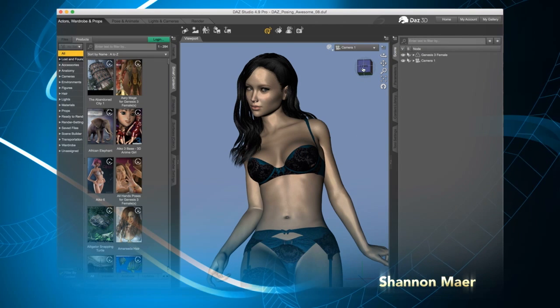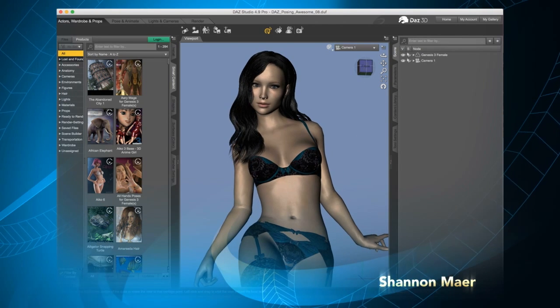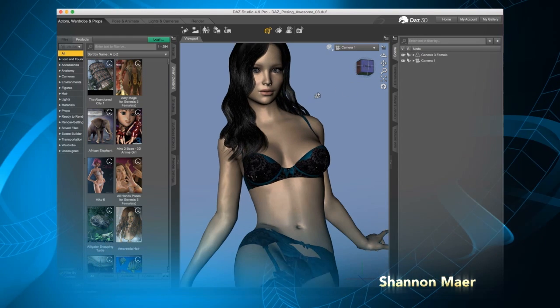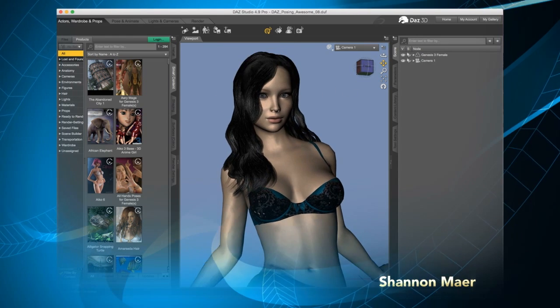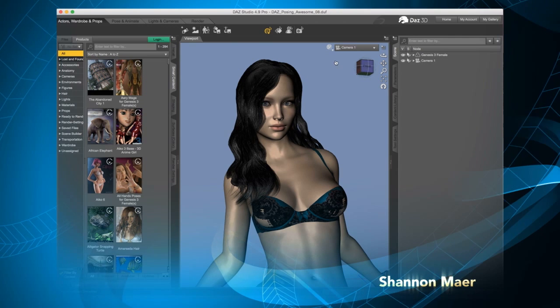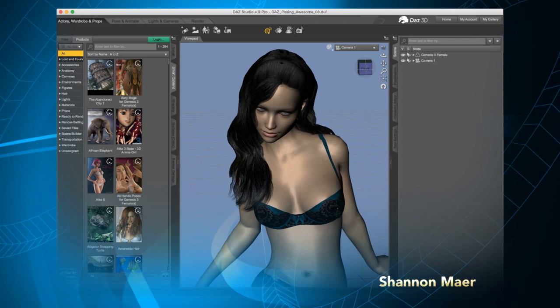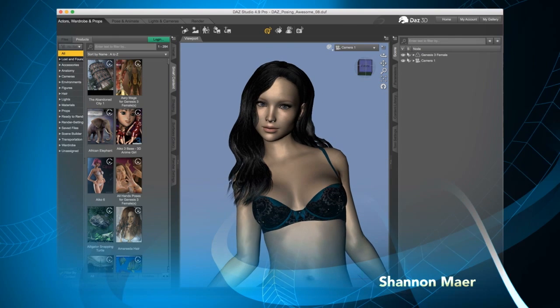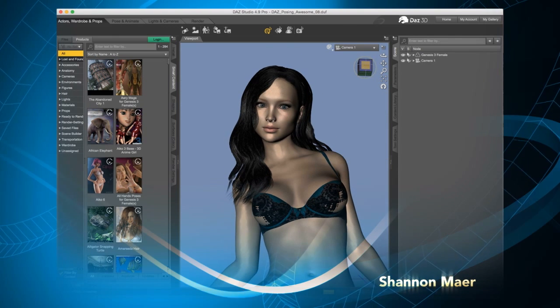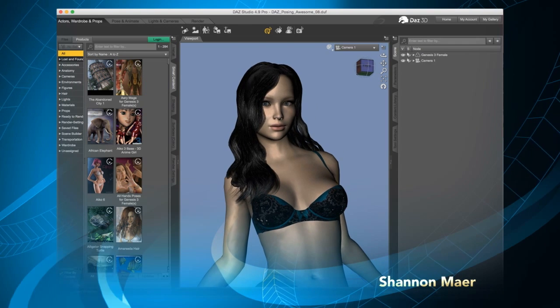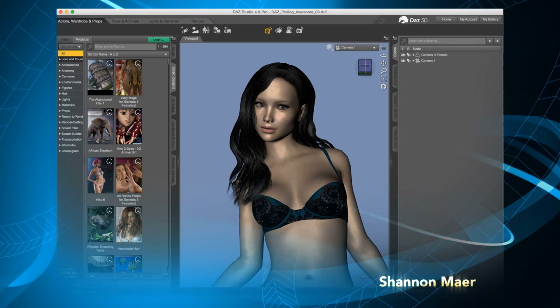So after connecting the eyes to the camera, I also connected the neck. I chose not to do the actual head itself in this because of the perspective that I was using. So depending on your perspective, you can feel it out. If you have the character leaning forward or you're leaning back, you may get some nice results, and some of them may be a little bit too dramatic for you. So that's why I chose the neck.